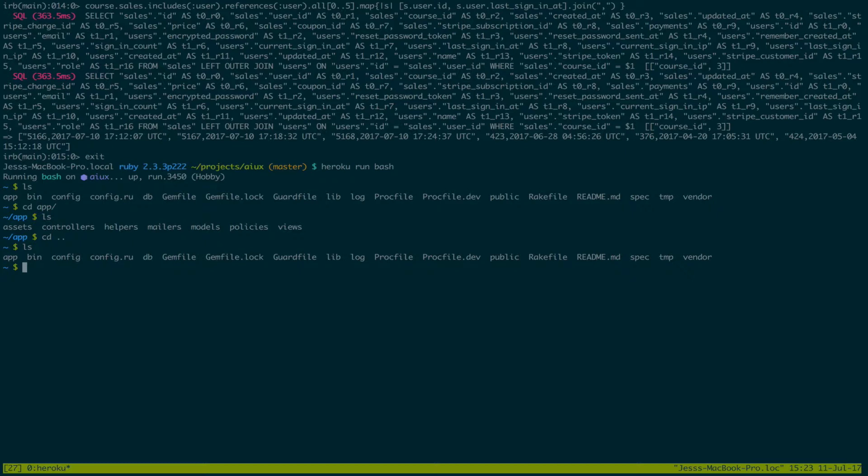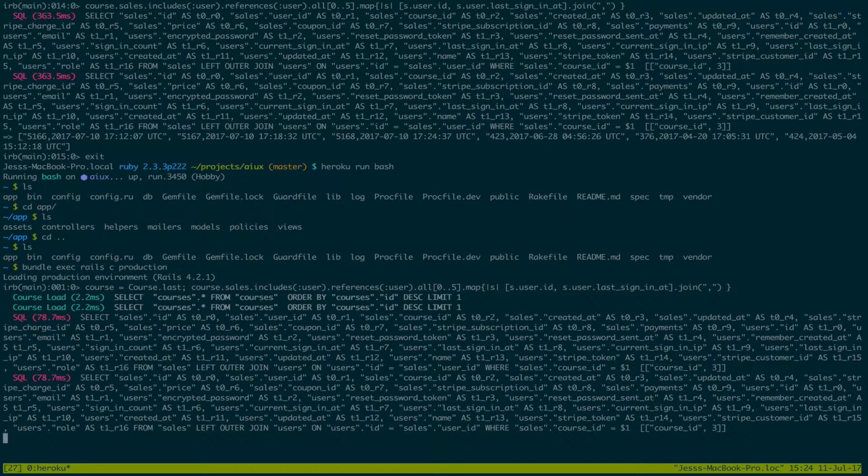From here we can run a regular bundle exec rails console production. And if we paste that same command in, I have to define course. Okay, so we get the same result.